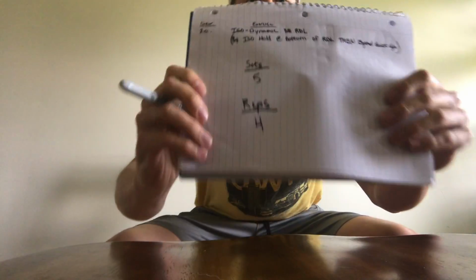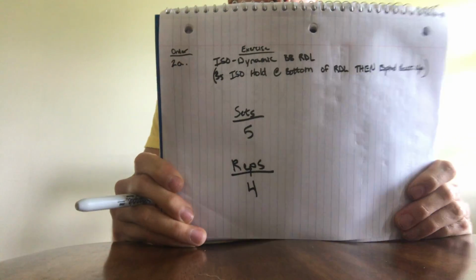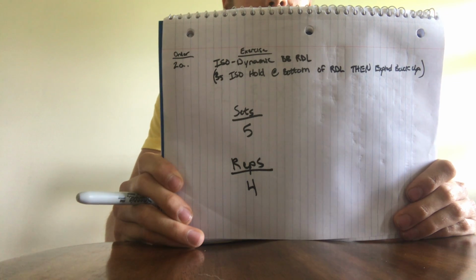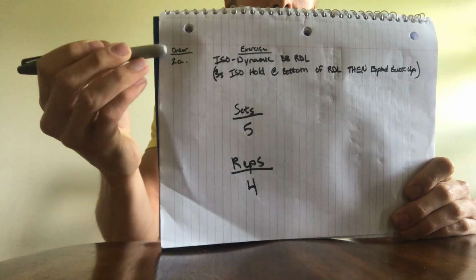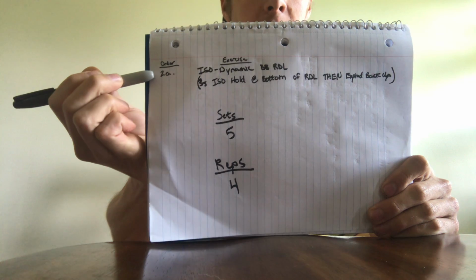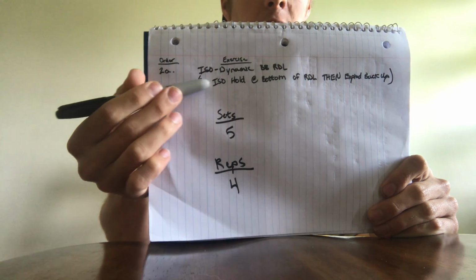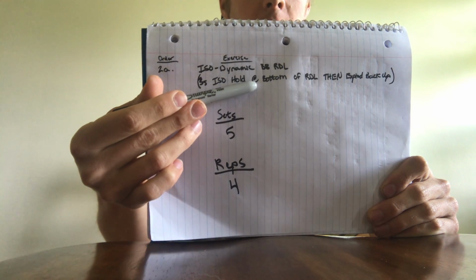All right. So I wrote down some notes here. Some things you might see with my programming. I'll kind of go over some of the base work. I wrote down an exercise here just for an example, and then you can kind of use them for the rest of the exercises, okay? So, for example, day one, I believe this is dynamic effort day one. I have the order of the exercise, so you'll see 2A here. I have an isodynamic barbell RDL, okay?